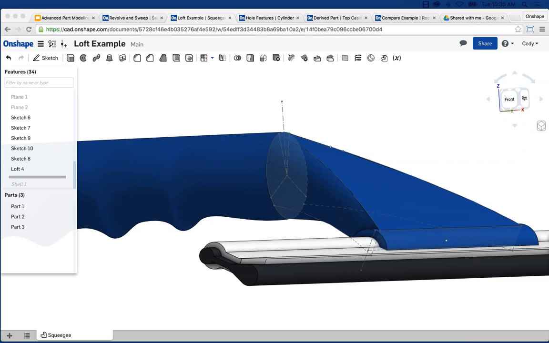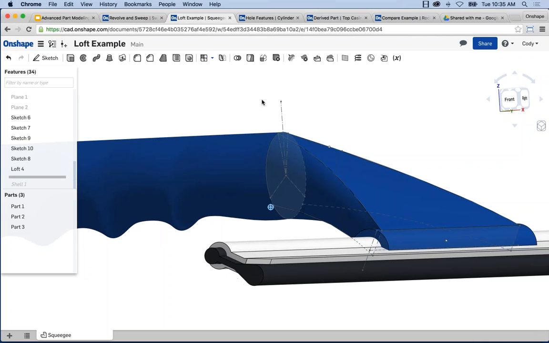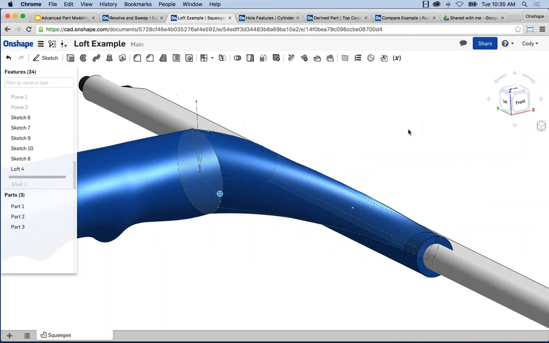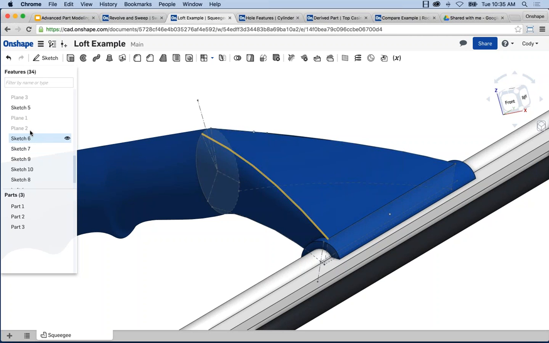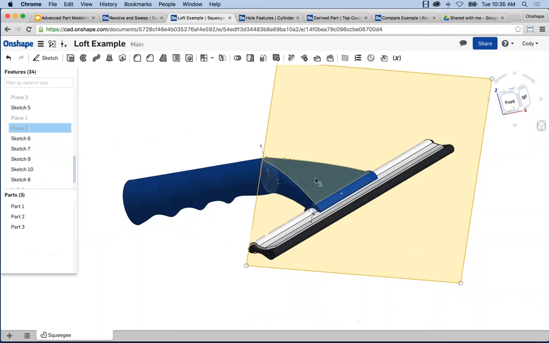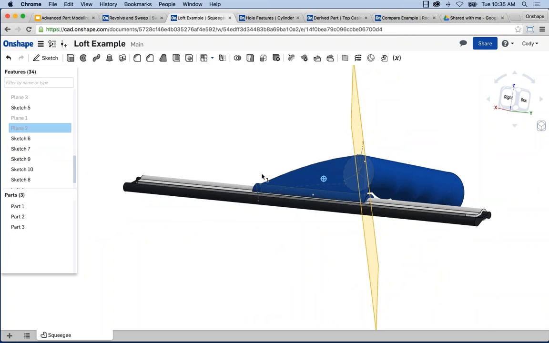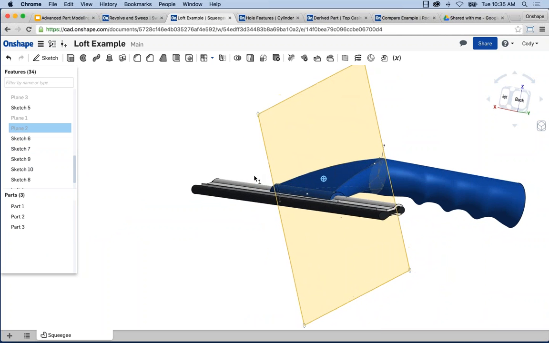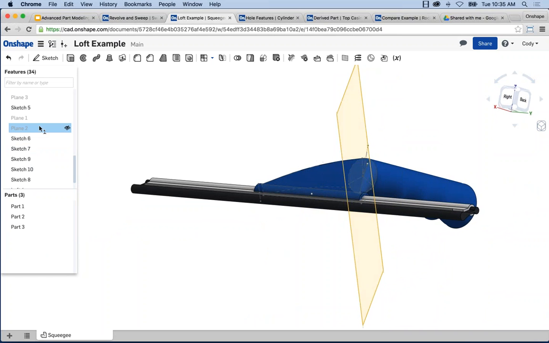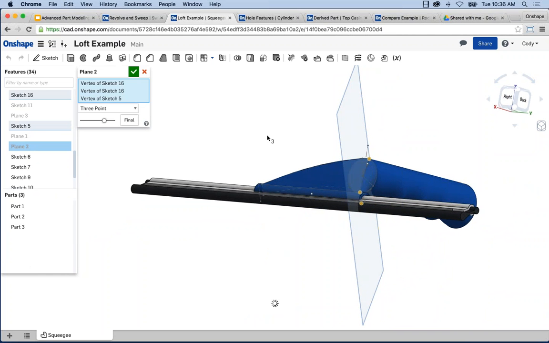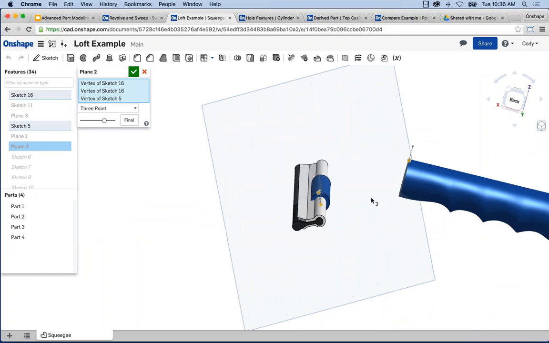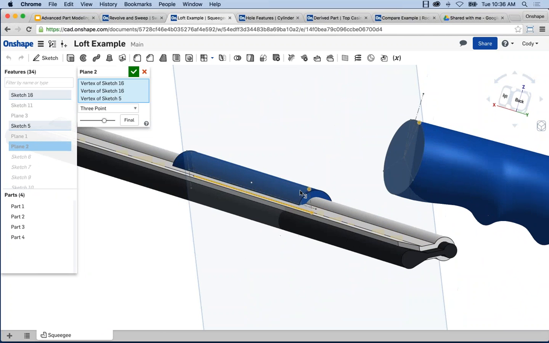A question, what planes were your guide curves sketched on? That's a very good question. Let's jump back here. So there were 2 planes that had to be created for those guides. If you look, I've inserted a plane here, and just real quickly, if I edit this plane, it's essentially just 3 points. 2 points on the rectangle sketch and a point on the circle sketch.